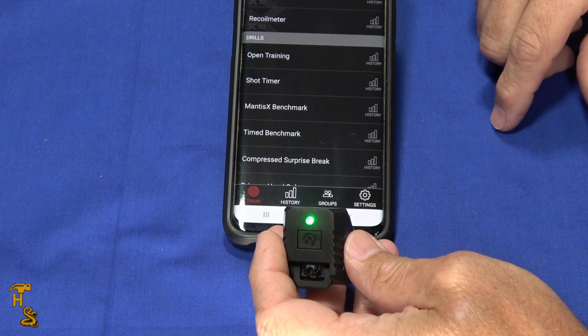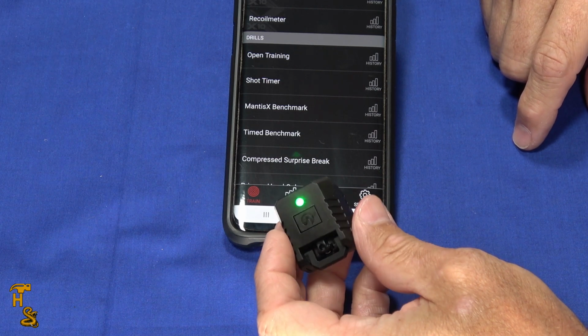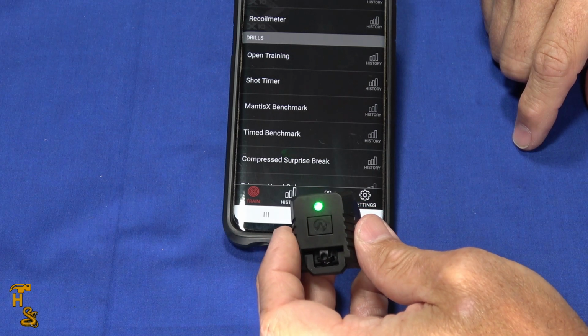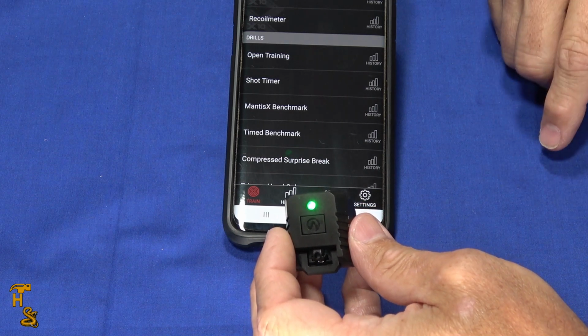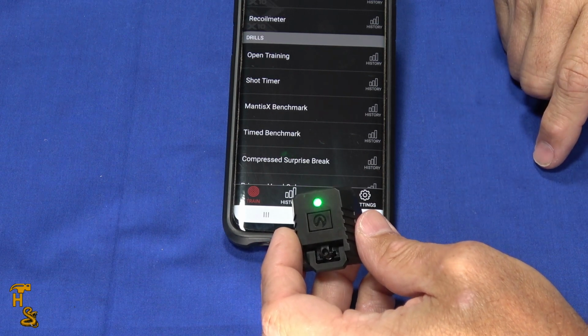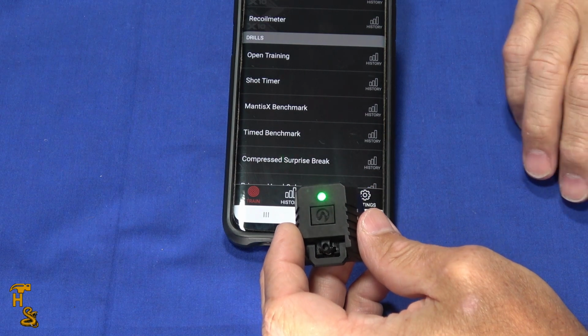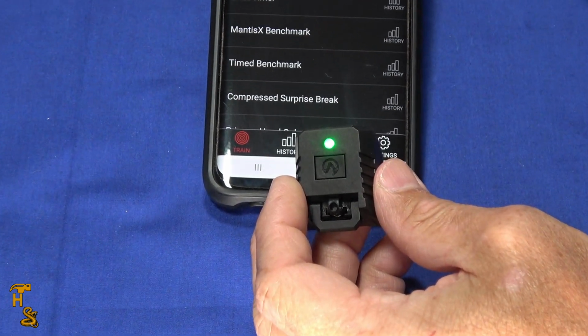It can also do multi-target, run and gun, which would be popular in a lot of the various competitions, and rapid fire. So the X10 has advanced quite a bit over the original one that we had, the very first one. But if you've got one of the original ones, it'll still work with the app. They've got a couple flavors of this. What I'm holding in my hand is the X10 Elite. It's the top of the line. It's as good as it gets in their lineup currently.